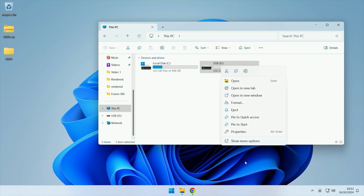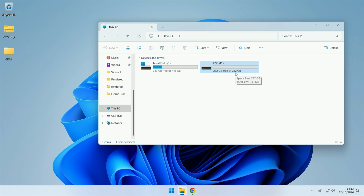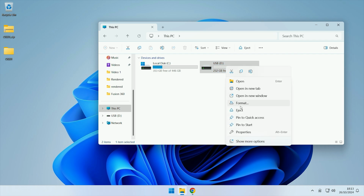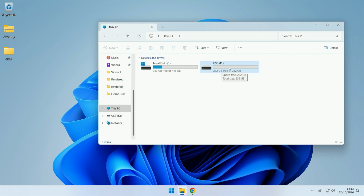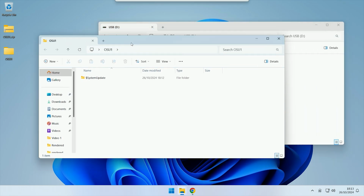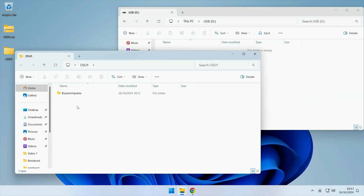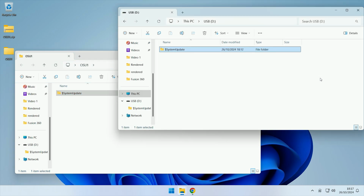If I right click on my drive here and go to properties, as you can see, it uses the NTFS file system. If your USB isn't NTFS, you need to right click on it, come to format, make sure that NTFS is selected as the file system, and start it with a quick format. Once you've made sure your USB is NTFS, go inside of it, and from our extracted file, just drag across the system update folder. We'll let that copy over to the USB, and now it's finished copying.